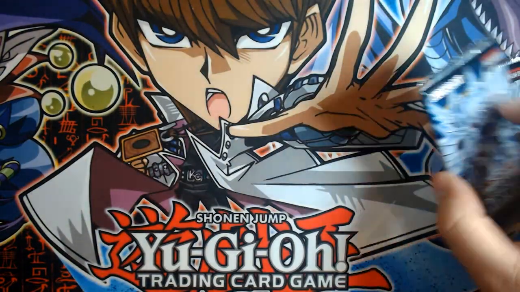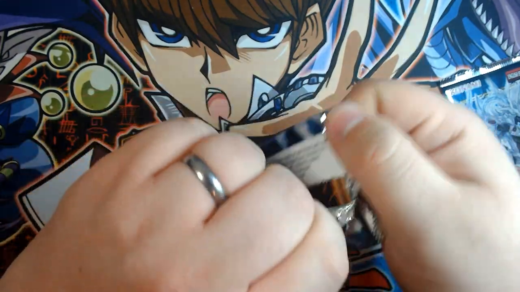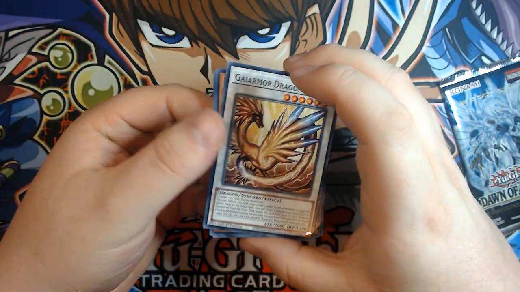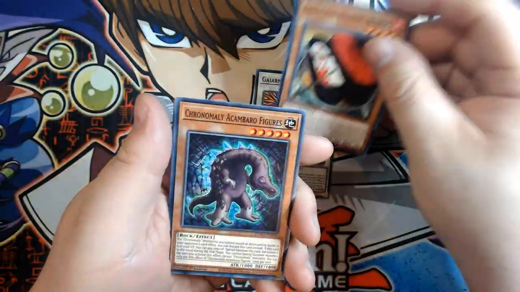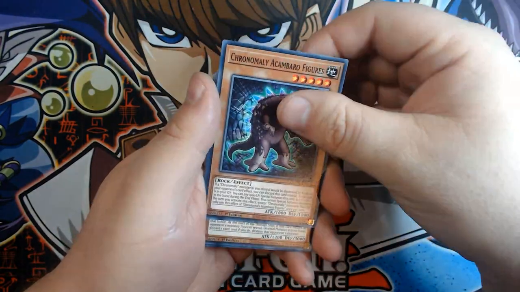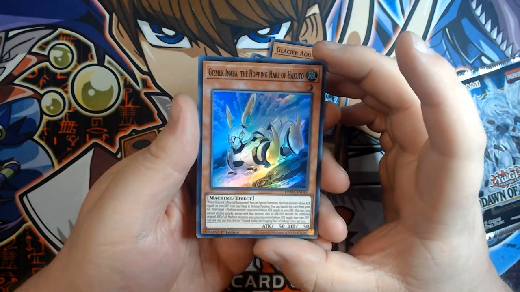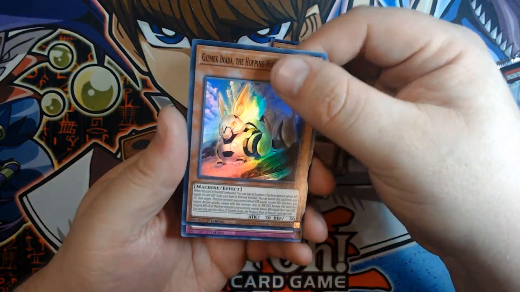Just two boosters left from this box. Of course, this will again speed up as discussed a little bit earlier. I can't open this pack though, so that will be one of the biggest issues here. Okay, Gaiama the Dragon Shell. Or Gaiama Dragon Shell, my bad. Gunken Sushi Bakura, Chronomaly combo figures. Glacier Aquamador. Another Gizmek, excellent. Gizmek Inaba, the Hopping Hare of Hakuto. Another really cool card, no doubt.